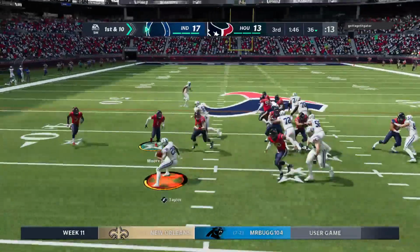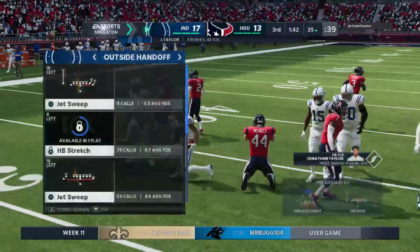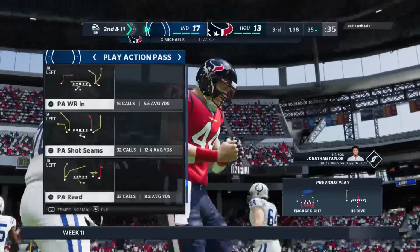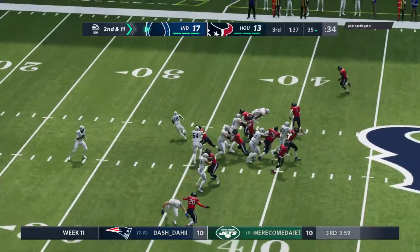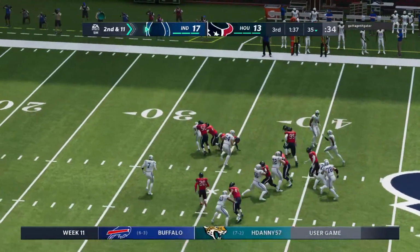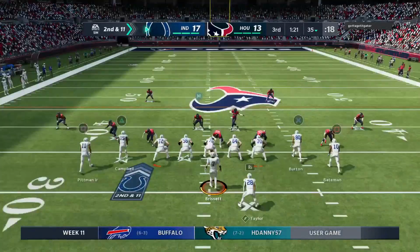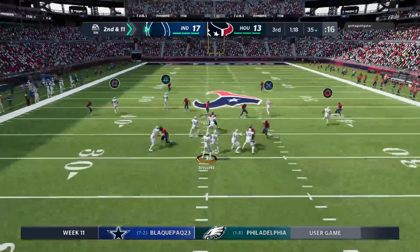1st and 10, Taylor now. And that play is blown up, losing yardage back at the 35. Officially, it's a 1-yard loss. That's going to bring up 2nd and 11. Well, they set the power set out there, and their job is to be man-on-man and move people so they can run the football. But that time, too many men didn't get moved in the box defensively. They end up throwing him for a loss.